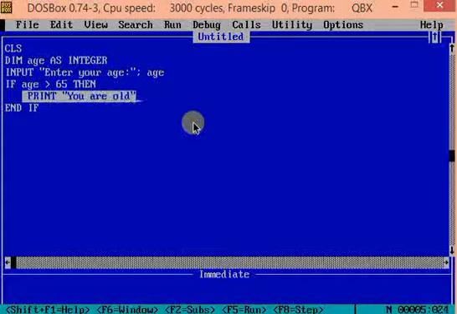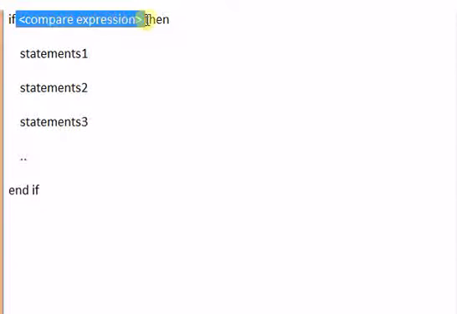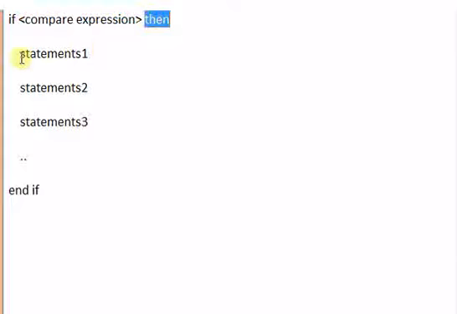On the next line, you can have end if. Therefore, it is always in the form of if, then we compare an expression, then we add the keyword then. Then on the next line, statement 1, statement 2, statement 3, and so on, end if.